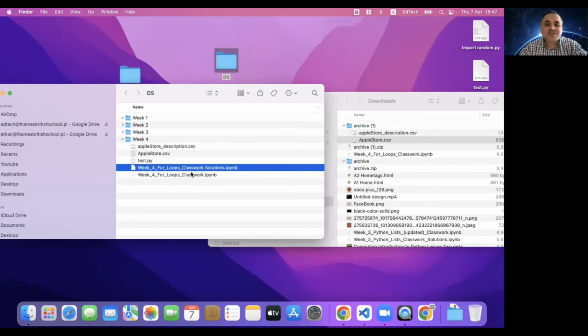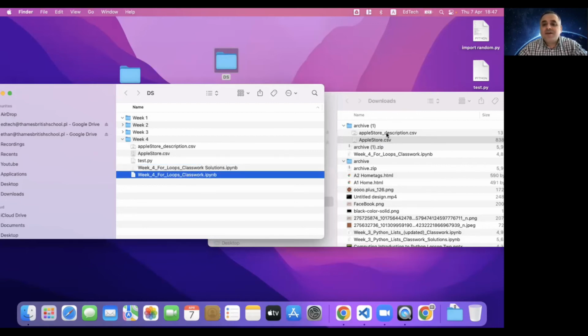I have solutions here as well. They need to be in the same folder so that I can easily plug it into my file. You can actually do it in other locations as well, but I want to make things simple first. That's why I put it just next to it, in the same folder here.